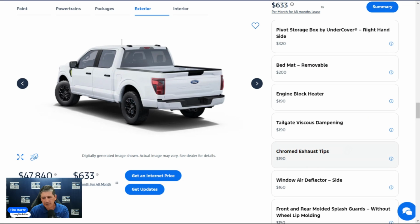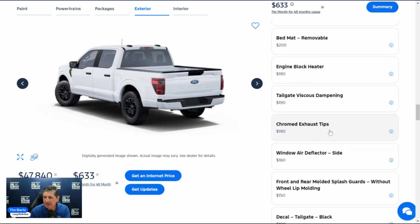There it is. That is available on any of your different equipment groups, and there's no other restrictions or anything with that. Chrome exhaust tips, that is $190. It's a dealer installed option. They'll put the chrome exhaust tip on there, which I think is unusual. Of course, it is kind of cool to put that on there, but you do have that option for you. And I think there's no requirements there. I think it's available on any of your equipment groups.